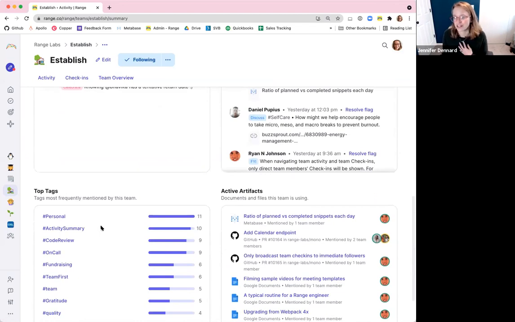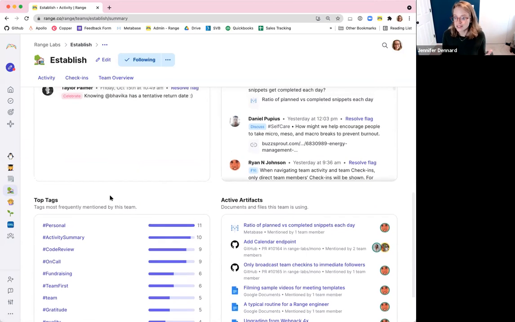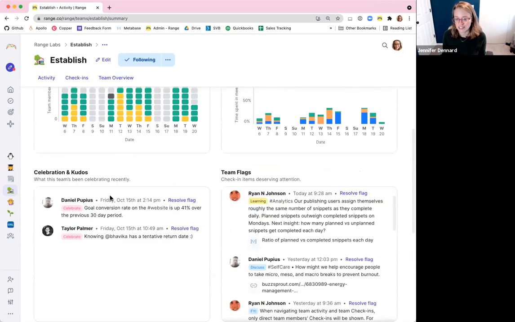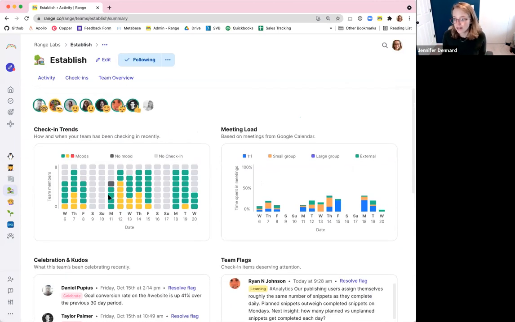We're also a team that shares a lot about ourselves. So you can see personal as one of our top tags, which is a good sign that people actually feel comfortable sharing their work with the team. So the way we use this dashboard is really to get a high level sense for how a team's doing, figure out where I need to focus during the week or who might need help. And this will be launching next week and we'll be sharing that out with everybody.